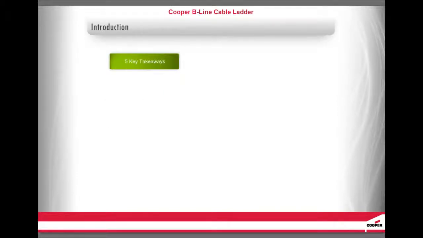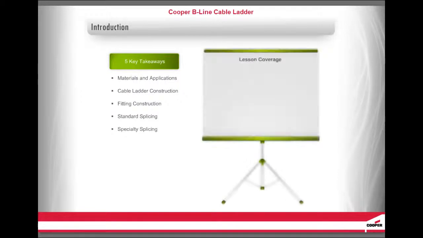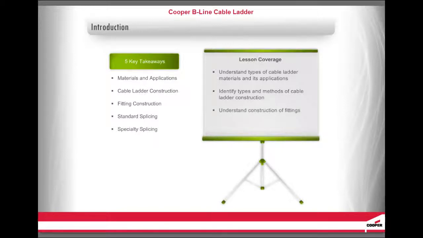There are 5 key takeaways that we'll be covering in this lesson: materials and applications, cable ladder construction, fitting construction, standard splicing, and specialty splicing. By the end of this lesson, you should be able to understand types of cable ladder materials and its applications, identify types and methods of cable ladder construction, understand construction of fittings, and differentiate between standard and specialty splicing. You should expect to complete this lesson in approximately 45 minutes.